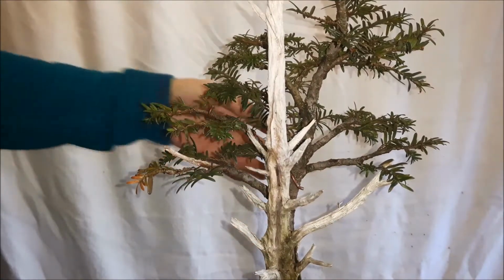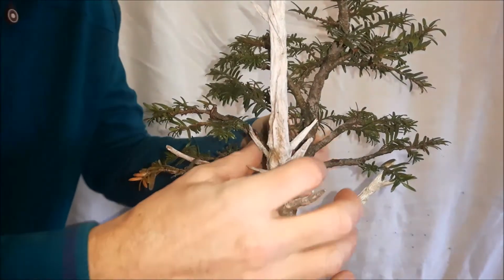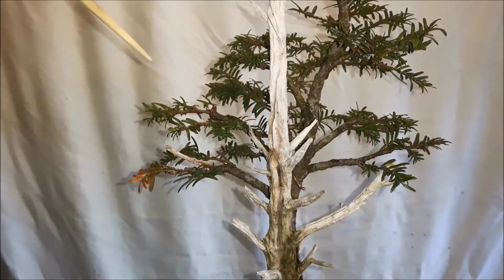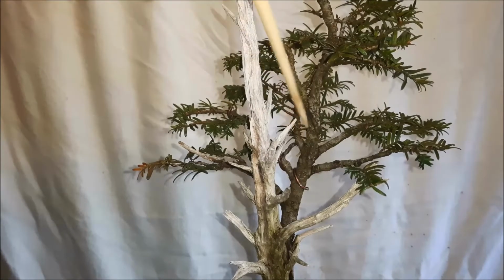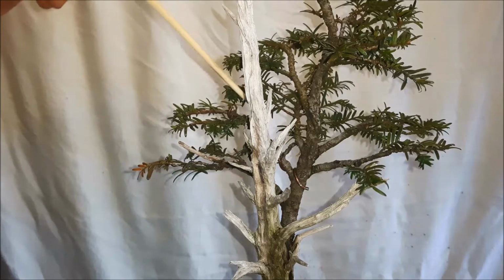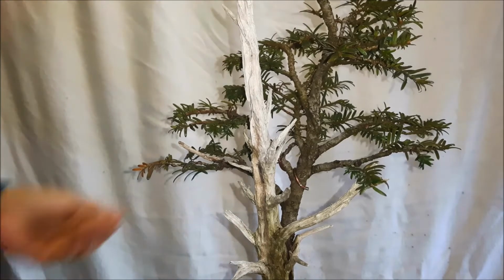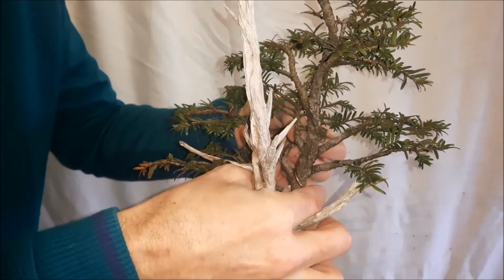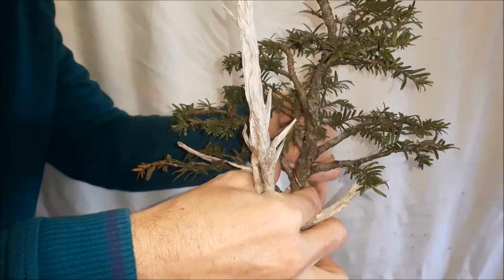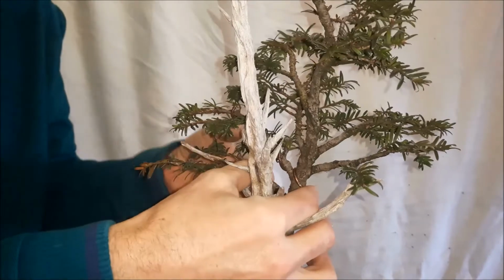And then this one, I'm going to bring it down for the moment. You might see that this thick branch here and this one that I just wired are crossing. So, well, there's not a lot you can do about that, but I'm just going to try to bring that one in so that they won't cross. Means that this one has to move just a little.